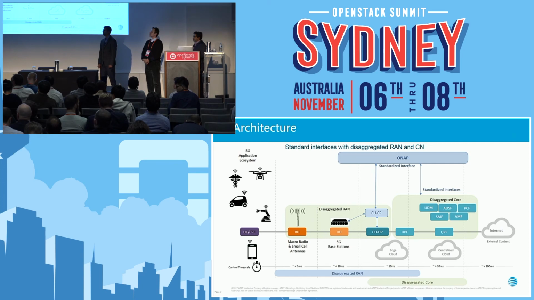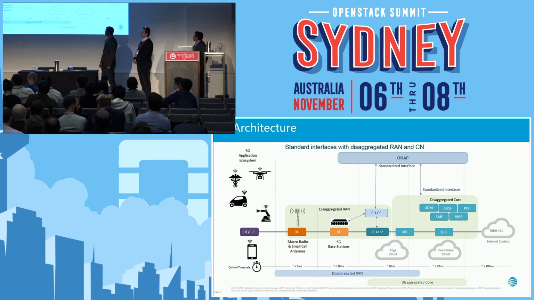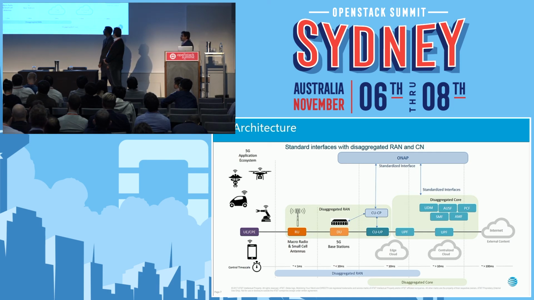So I continue this diagram question. I saw different terminology here. For example, you have edge cloud, you also mentioned cell side, and also access cloud. So what is the difference between the access and the cell side? I have a second question about what is the difference between this and mobile edge computing, which is standardized somewhere.